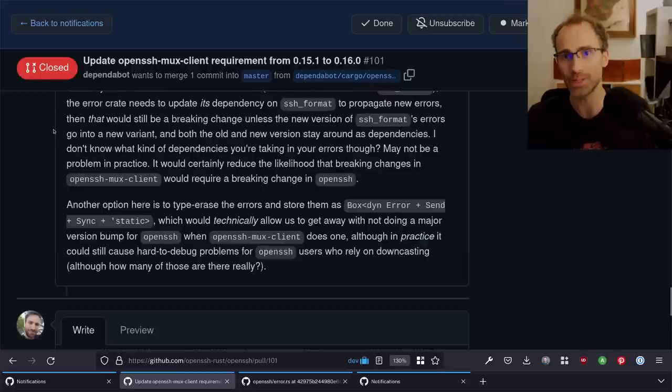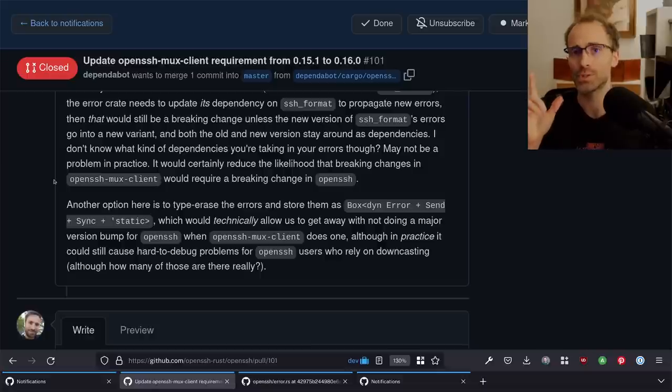One way you can get away with it is to do duck typing here, which is basically what the Box<dyn Error> solution does. All we're going to store here is that this is some kind of error and not the concrete type. And then you give access to things like printing it. In Ruby, for example, you can throw an exception and there aren't really different versions of a dependency. If something has roughly the same shape, users are going to keep being able to use it as long as they only access fields that exist in both the old and the new version of that shape. It doesn't matter that the type is actually the same. But in Rust, that's not true because we have strict typing.